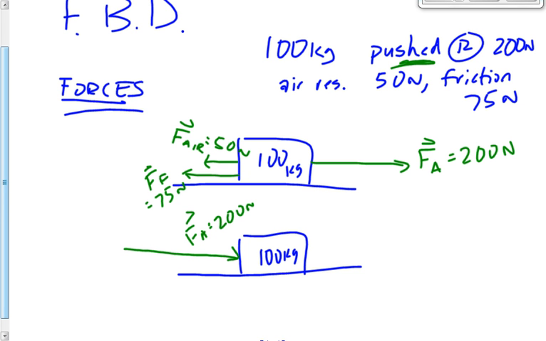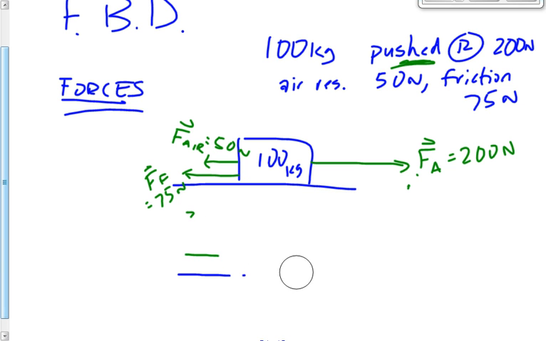Is what he's done there right? Obviously he's missing a couple forces here, but is he right? Sure he's right. It doesn't matter where you put them as long as you have them labeled in the proper direction and roughly the proper length. So the way we did it for FA and for FAIR and for FF is absolutely correct. The way that you did it, Rutger, is also absolutely correct. It doesn't make any difference in the world which you do it. If that makes more sense to you, then do it that way. Okay? Now, are we done here?